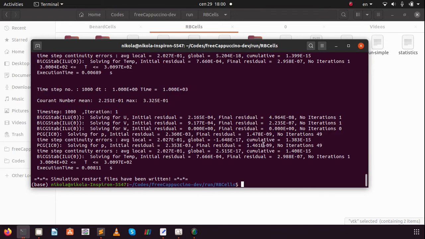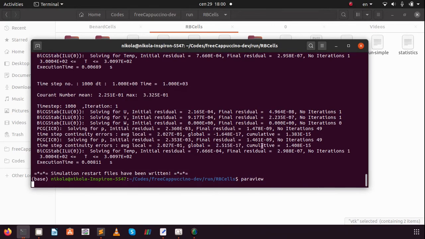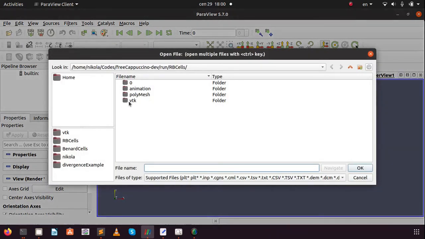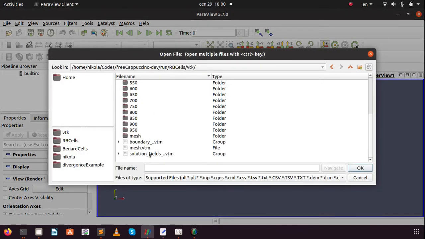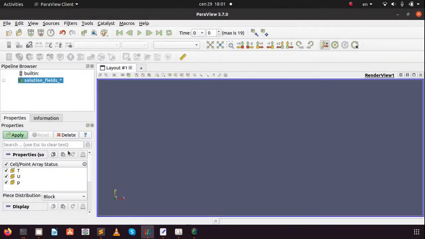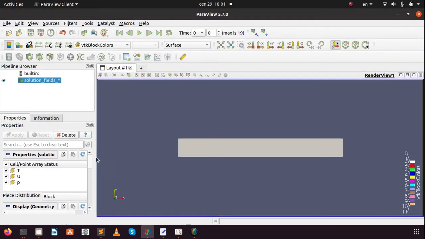Let's see the results. Let's go to Paraview and see if something is different in this case. So this is, as you can see, much faster than simple iteration, which required 10 iterations and under relaxation within a time step. Let's open Paraview, open VTK, and we'll find solution fields with inner and boundary fields. Let's open it, apply.